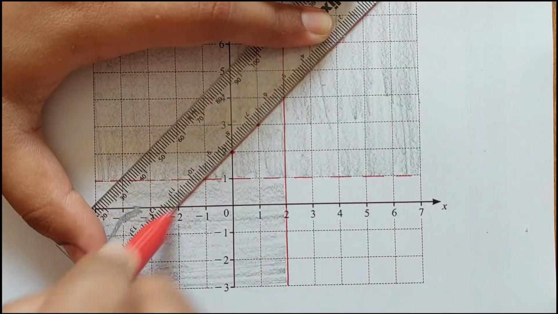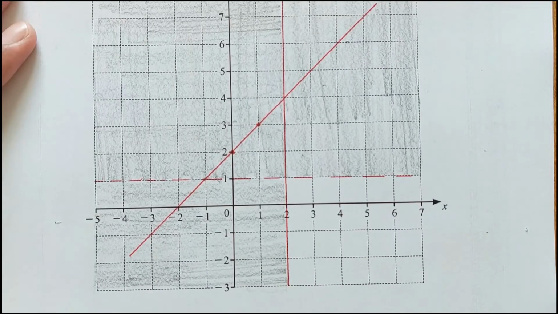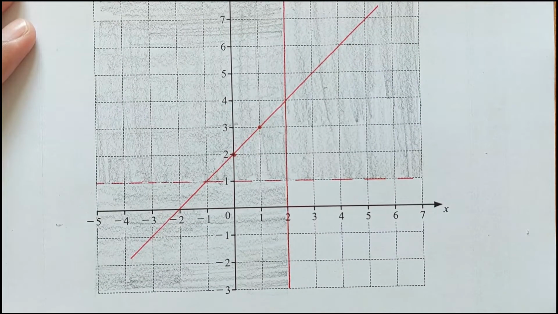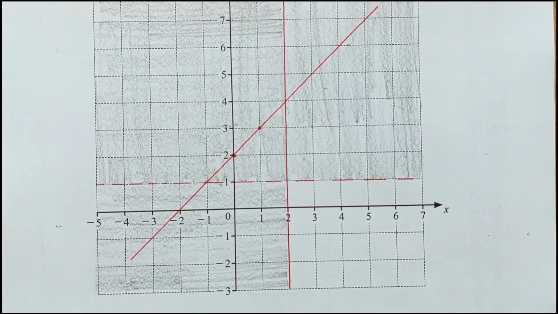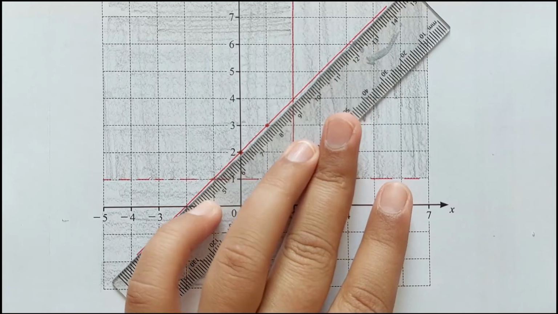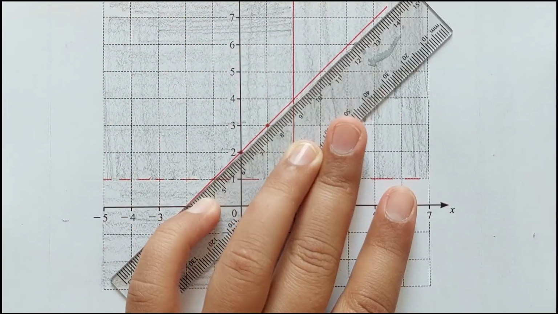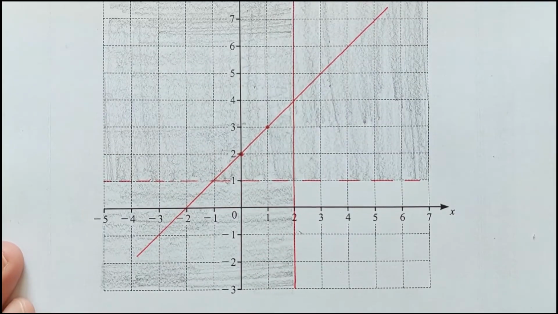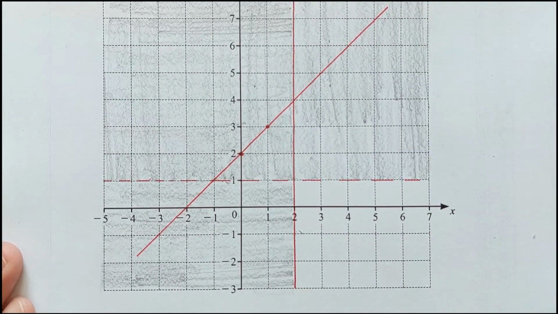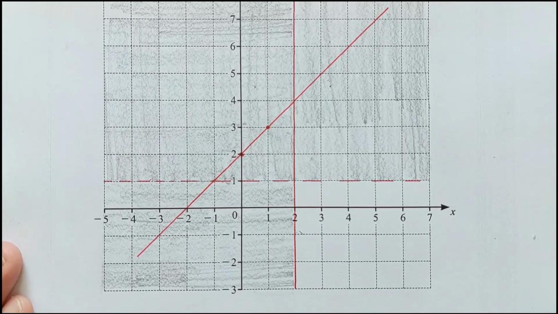Okay. This is the line y equals x plus 2. But we have to shade y is more than x plus 2. This is y equals x plus 2, and the more is this region. This is going to be the shaded region, which is already shaded, right? Now we have already drawn all the 3 inequalities. The next thing is we have to label the region R which satisfies all 3 inequalities and shade the unwanted regions.